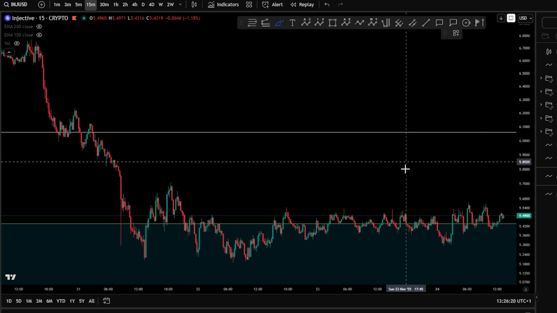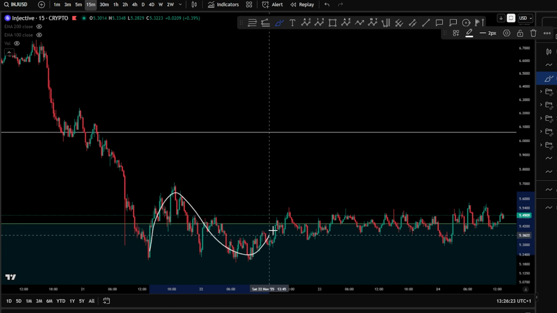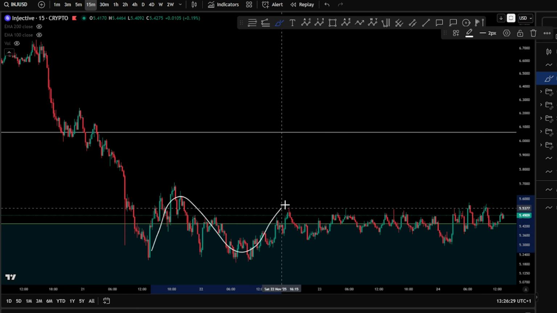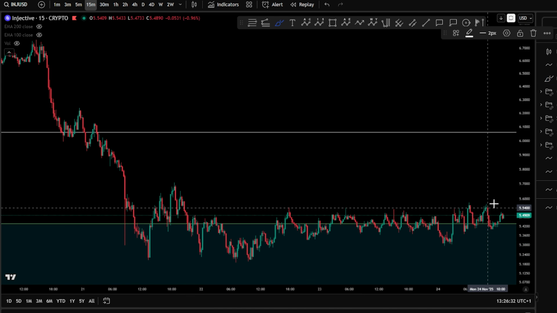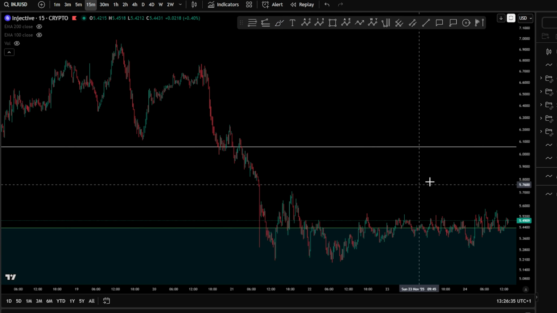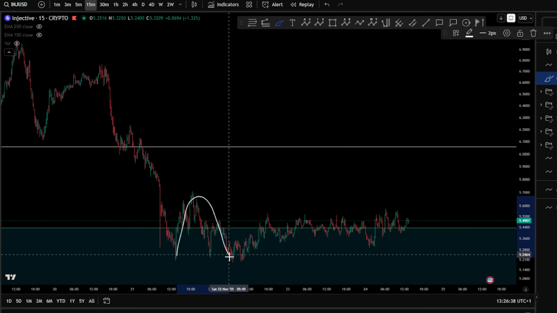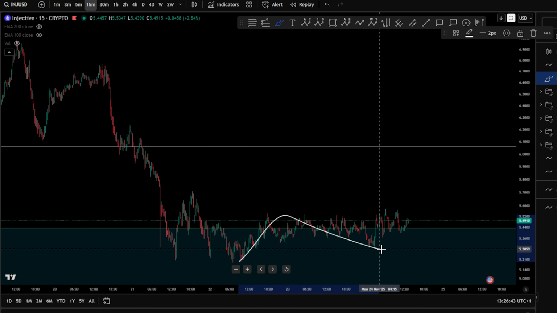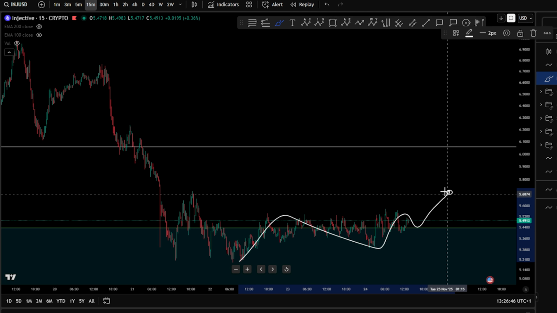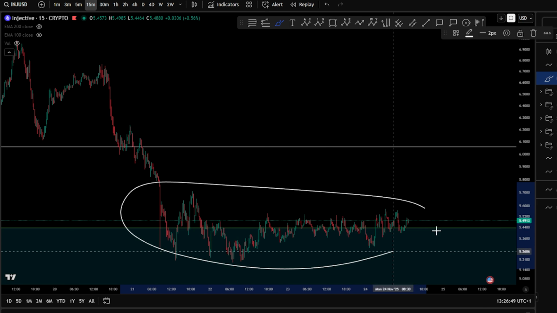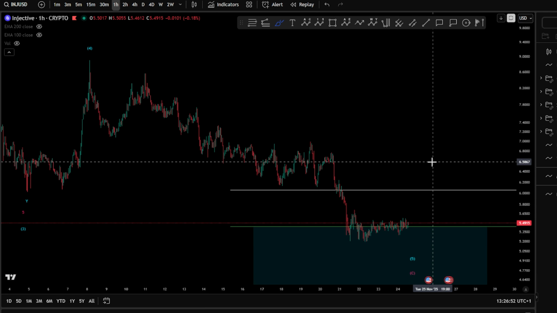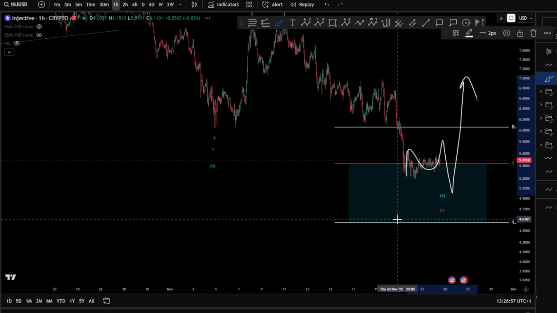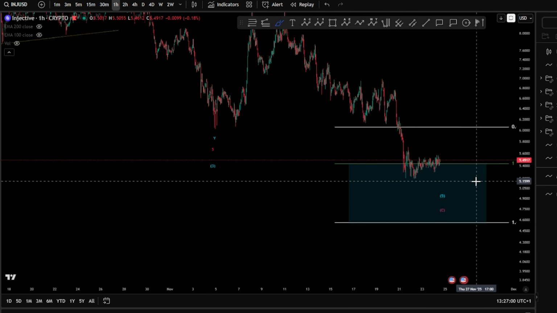And if we dive inside the count of the wave here, well, we cannot really count 1, 2. This also looks a little bit like a triangle, ABC, and then wave D and a wave E here has taken the high, meaning invalidation. Even a triangle is not the case. That means it can be an A, a B, and a C, or W, X, and a Y. In case we push a little bit higher, it can be, of course, something like a diagonal or ending diagonal, finishing up here to take this high, but very, very long sideways here. And I believe, of course, that it might unfold sooner or later something for lower, and then probably push up again, of course, for new highs.